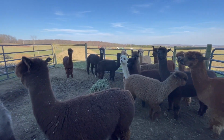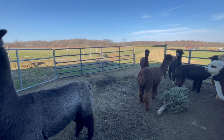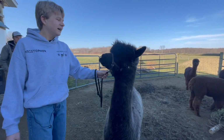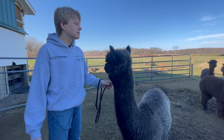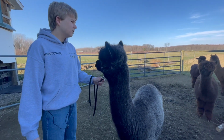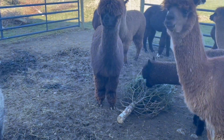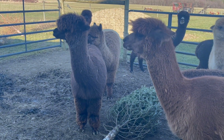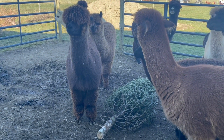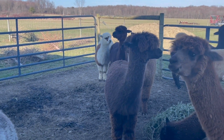Now, I noticed there is a pine Christmas tree there. Do they actually eat that? Yep, they eat the needles right off of it. They also use it to itch. The needles give them extra nutrients that they don't normally get. It's very good for their diet, especially in the winter time when they don't have a lot of green grass. Wow, what a great form of enrichment for them. And I see some over there. It looks like they literally ate all of the needles off already.